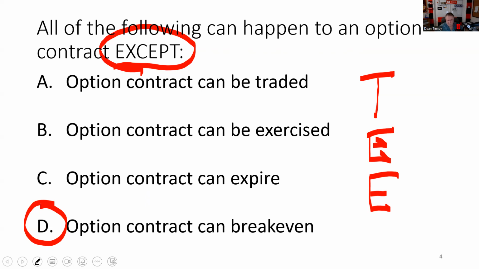If it's an Apple put, good memory aid, put down. If it's a 150 put and Apple's less than 150, it will be exercised. And if there's no intrinsic value at expiration, the contract will expire worthless. And again, that could be good news or bad news depending on what you've done. If you bought the option contract, that's the worst case scenario. You lose your premium. And if you're short the contract, that's your best case scenario. You get to keep it.